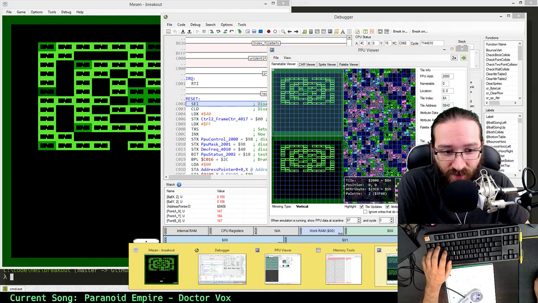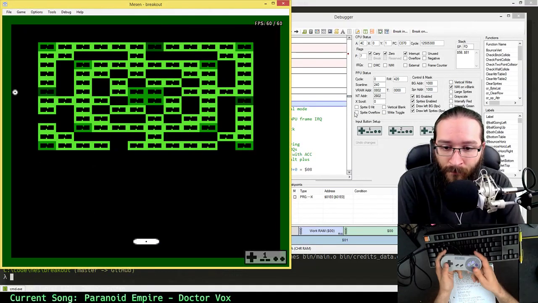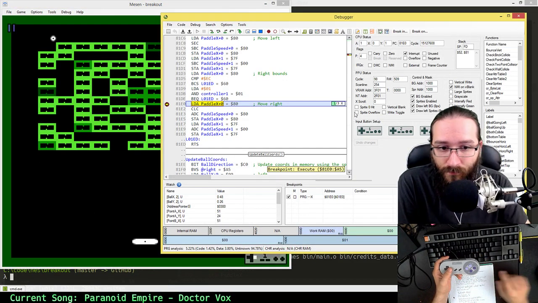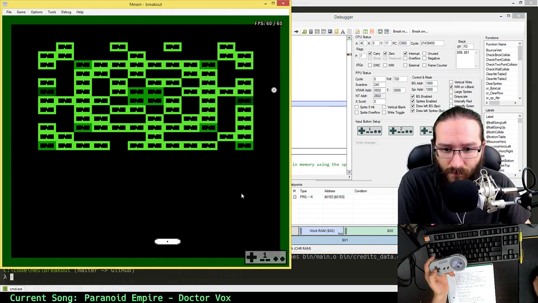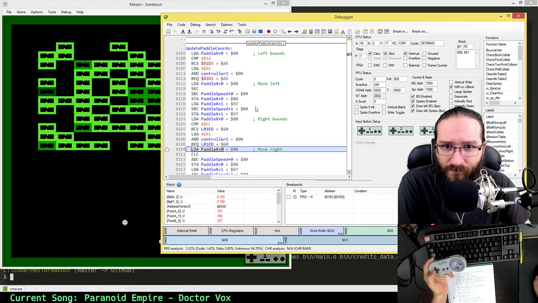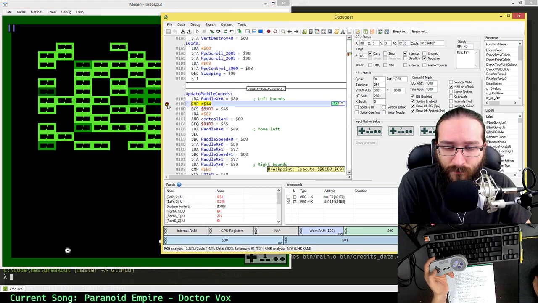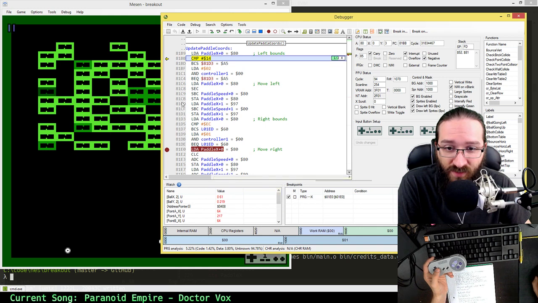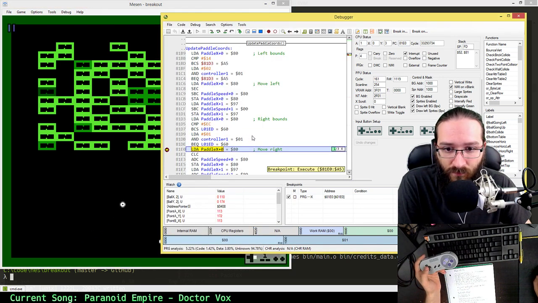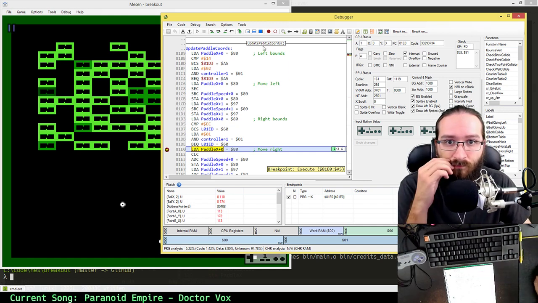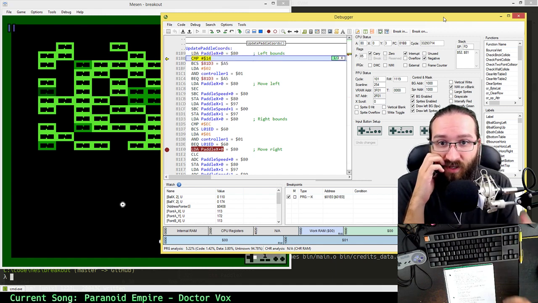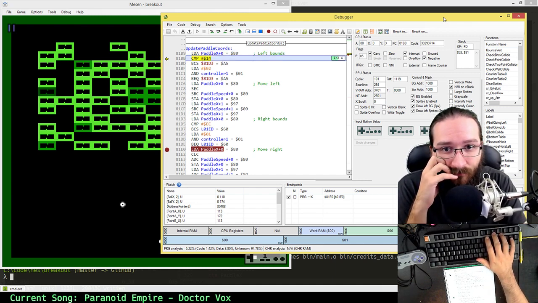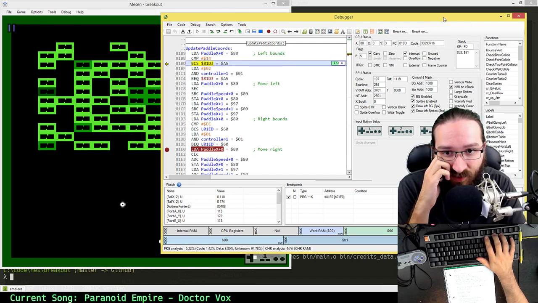Did I just open up another one of those? I did. See, that's still broken. Or let's re-enable this one, because that one apparently works. Okay. Load paddle X. Compare that to 14. Carry is set.